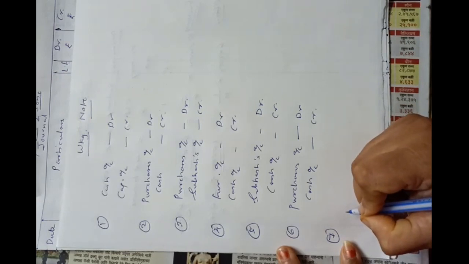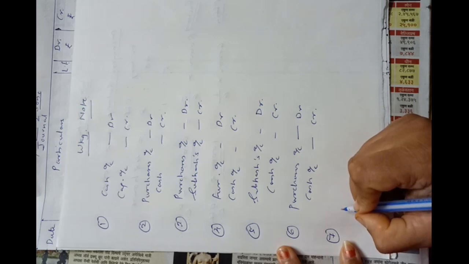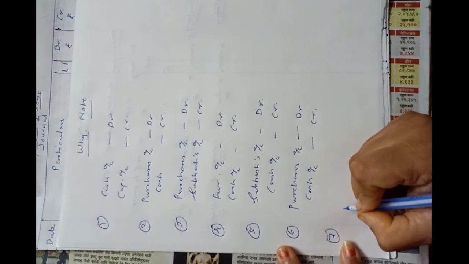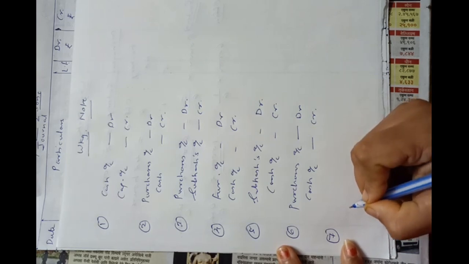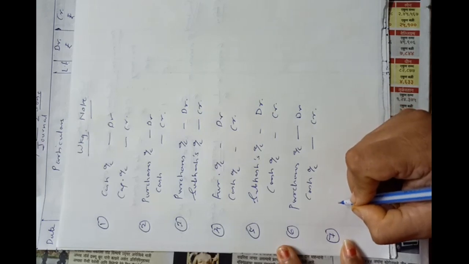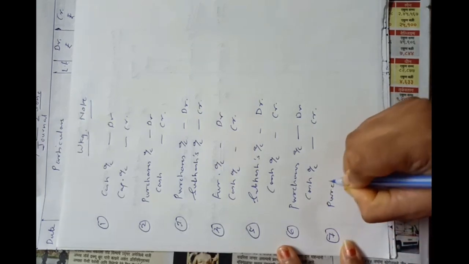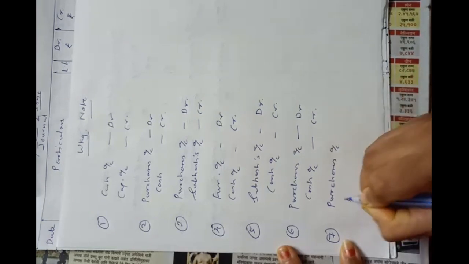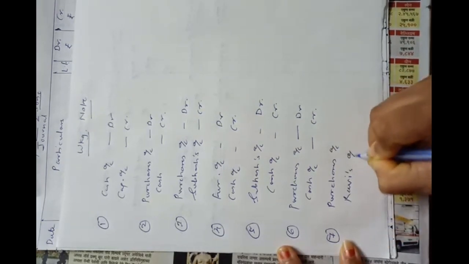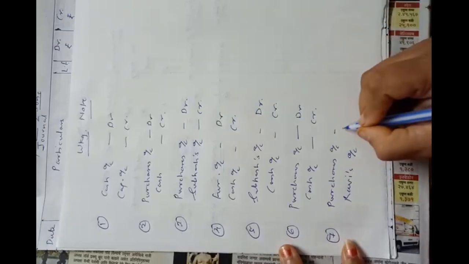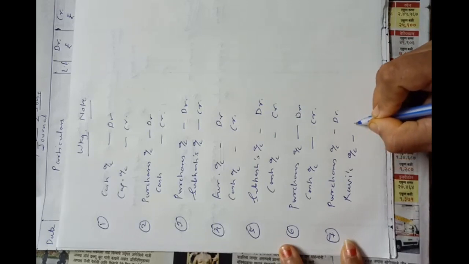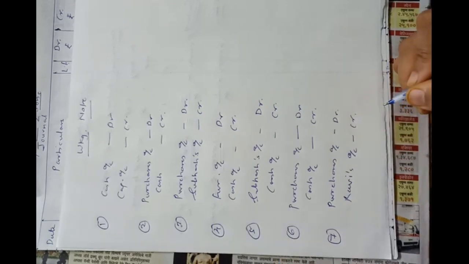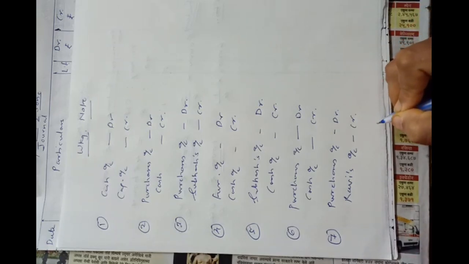Seventh, purchase goods from Ravi. Now in this transaction, the words for cash are not here, party's name Ravi is given and it is an entry of purchase, so this is a credit transaction. So 2 accounts will be involved, purchases account and Ravi's account. Purchases expenses increase, debit; Ravi is credited, liability increases, credit. Okay, in this way we can decide debit and credit.